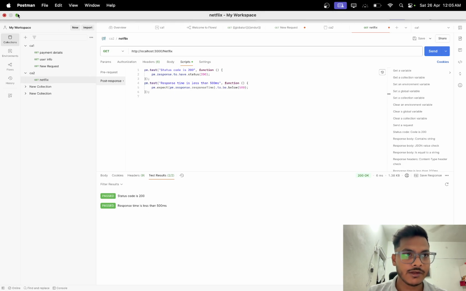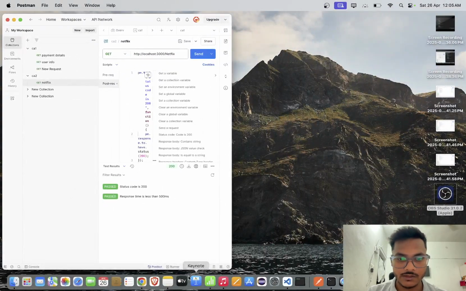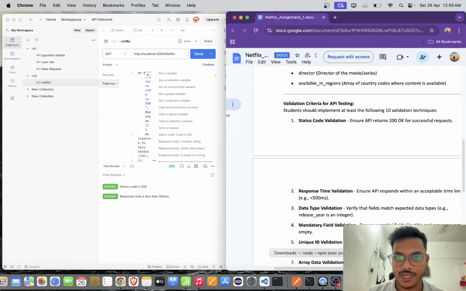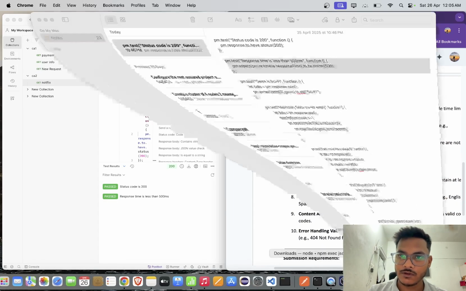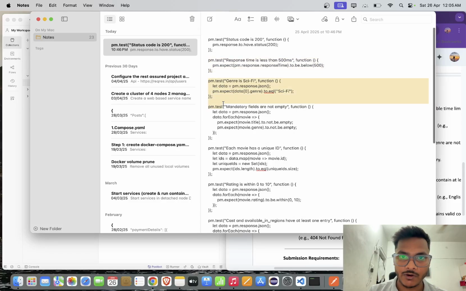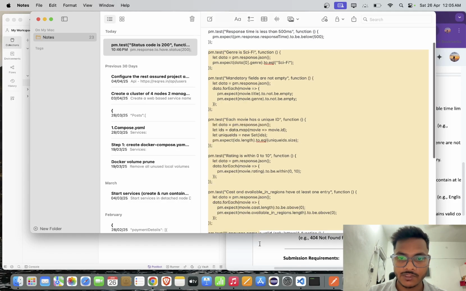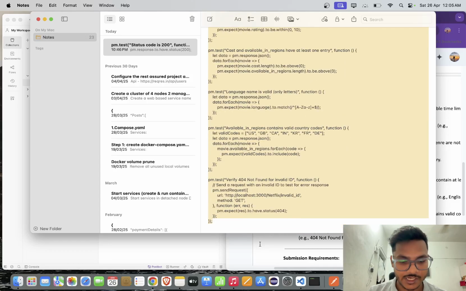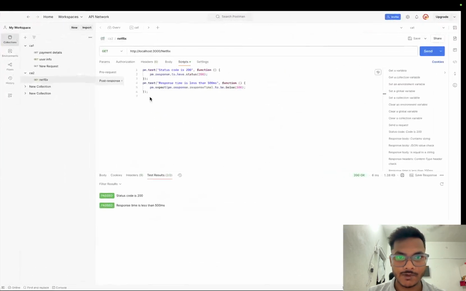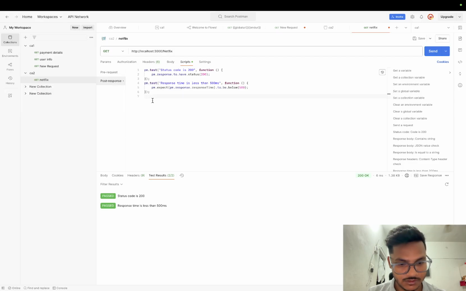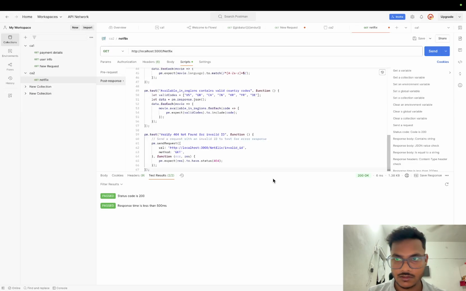Then we'll continue with all the conditions we have in our assignment. These are the 10 conditions. For convenience, I'll copy all of these at once and check whether our script passes or not. I'll open my Postman completely, copy and paste, and send it.